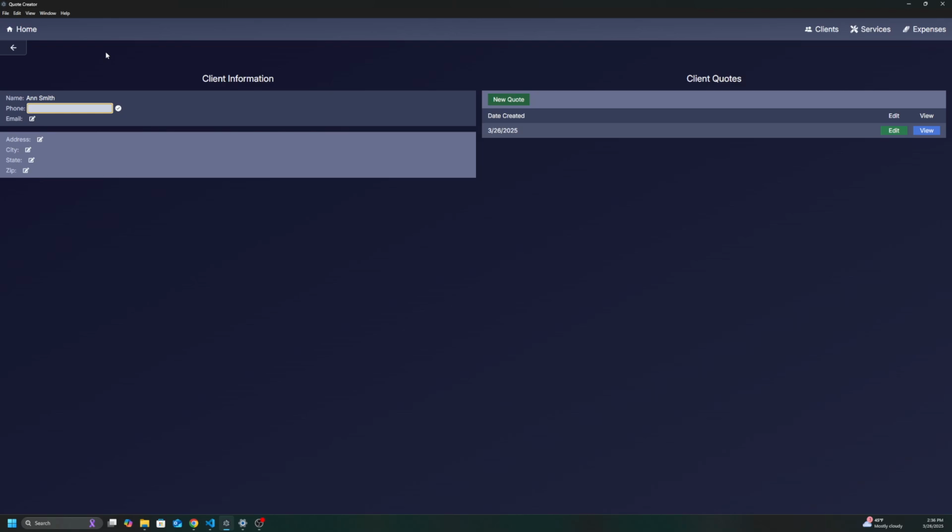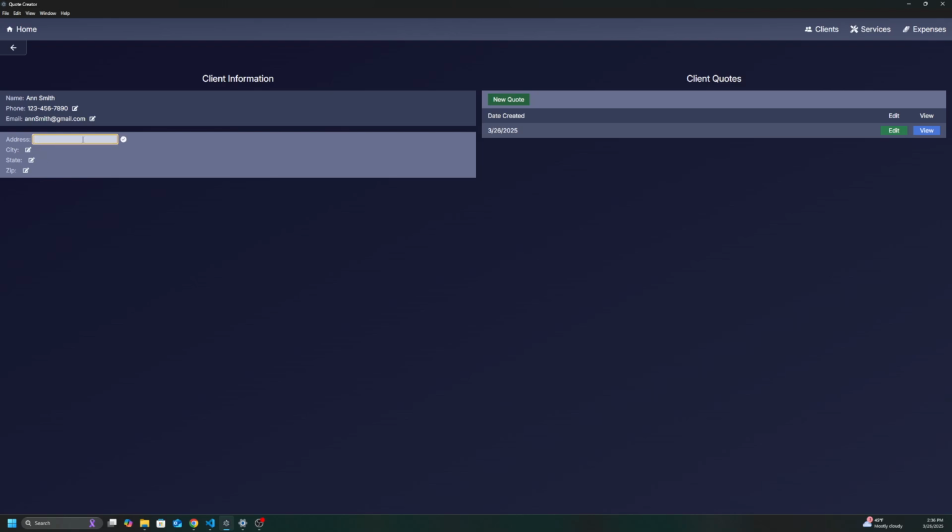But if we want to add more, we can go back to her information here and put a phone number, something like that, and then an email, and her address and all sorts of stuff if we wanted to.